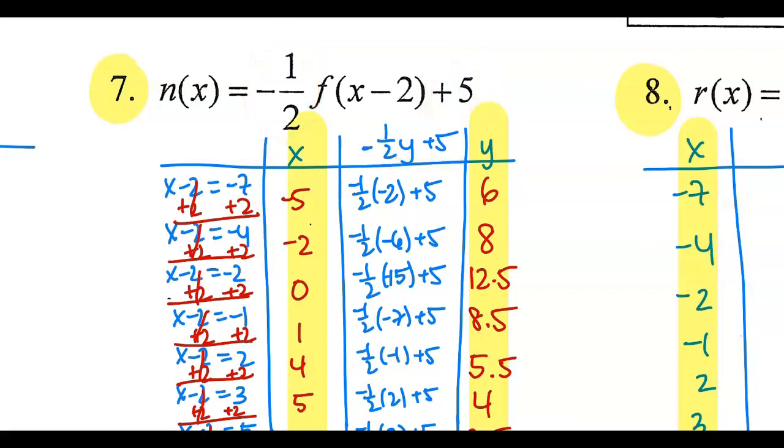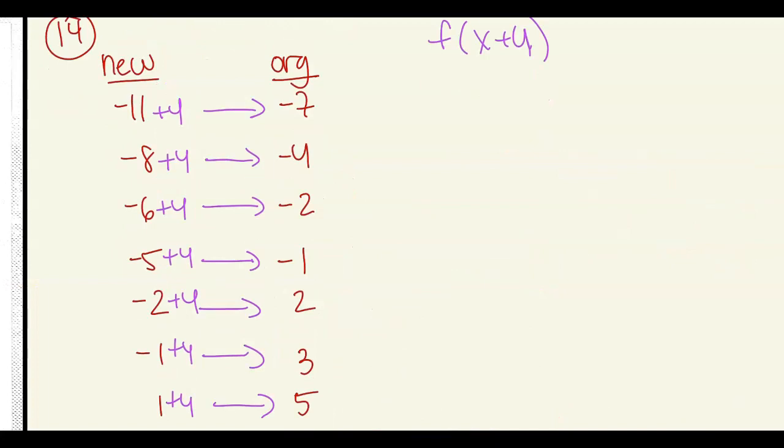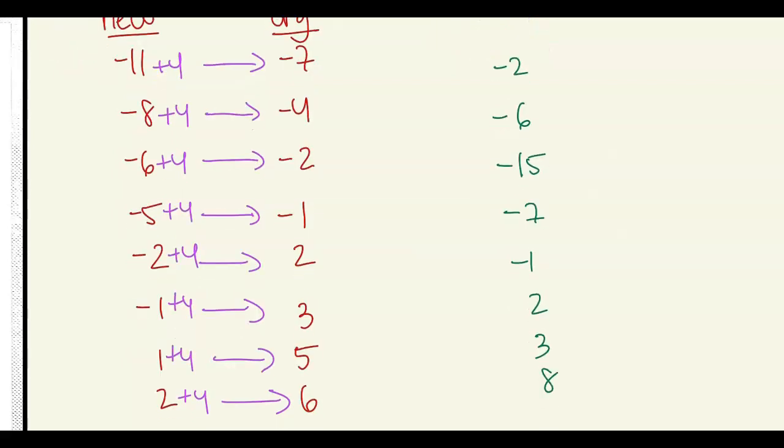So for these questions, especially for the y's, please pay attention. Whenever you're looking at the y's, you're no longer going to go from the new to the original. You're just going to look from the original to the new. How are we getting from the original values of negative 2, negative 6, all the way to 8? And how are we getting to all of the new y values, which are 6, 18, all the way down to negative 24?